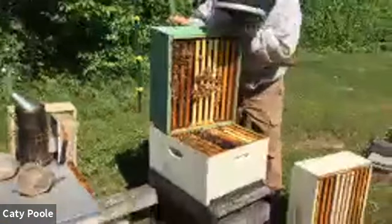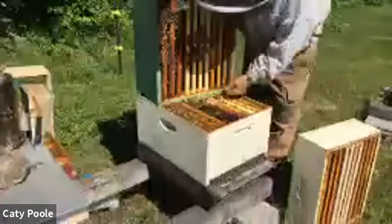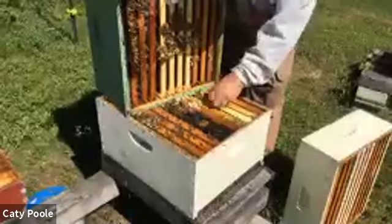And right here is all drone brood. They do it between the frames. These are all drone larvae. When they're purple-eyed drone, if their eyes are purple, that means they're almost mature. Here's one of the purple eyes right here. So they're going to hatch.